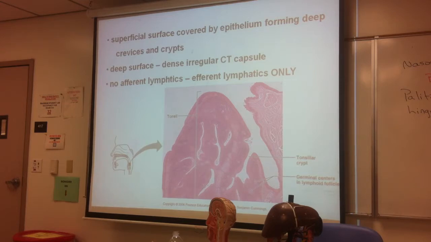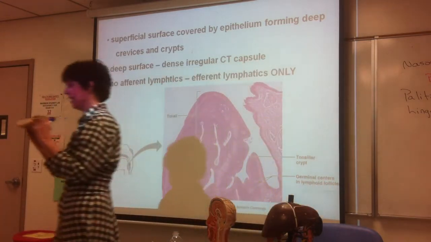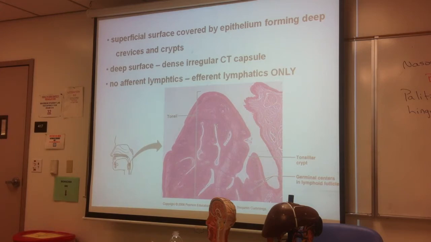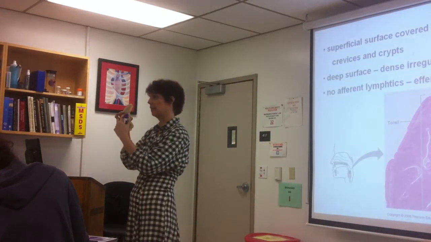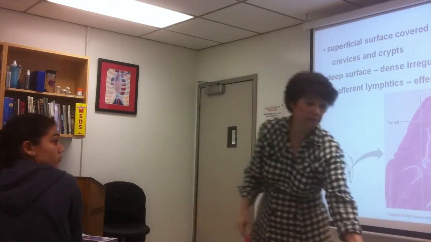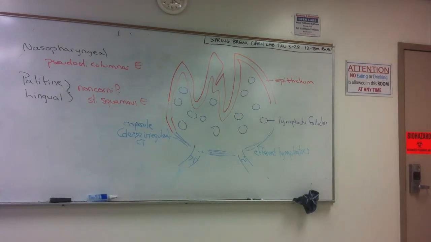We do have lingual tonsils on the back side of the tongue. So this is not a human tongue, obviously. But here's the muscle of the tongue, the genioglossus, and these two bumps right here are the lingual tonsils. This would be the top of the larynx right here. So if we look at our tongue model, you can feel it if you take your finger, like you're trying to push it down. So it would be this tissue right here. It would be the lingual tonsil.